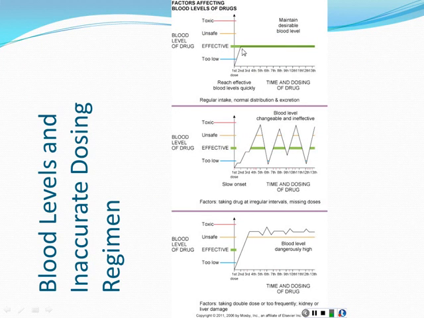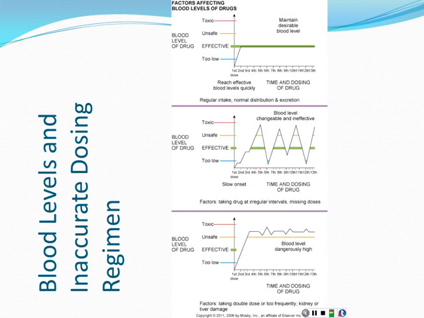But what we want to see is, if this is the therapeutic level right here, and this is the toxic or unsafe level, and it has to be above the therapeutic level to work, we want to have a dosing regimen that kind of goes along like this. So as the level starts to fall below therapeutic, that's a dose. So we're going to give them more medicine, the level's going to go up, and then that's another dose. So this is sort of the ideal in a dosing regimen, not a steady state like you see there.